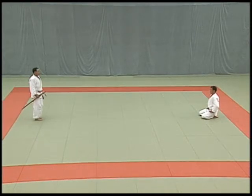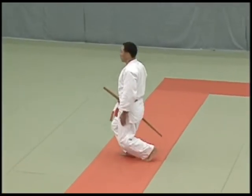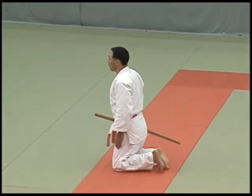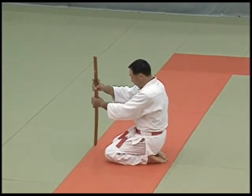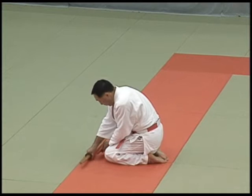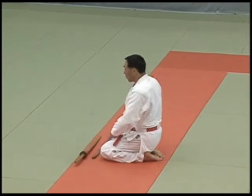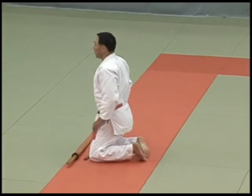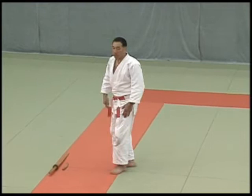The uke picks up his weapons, turns around, walks back 1.8 meters, and sits. He places the weapons in front of him. He stands and returns to face the tori.